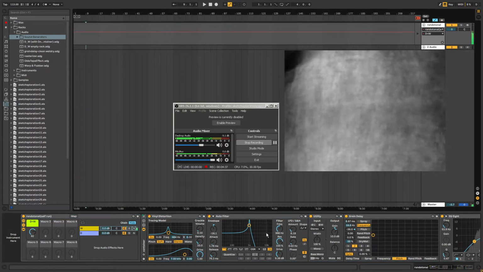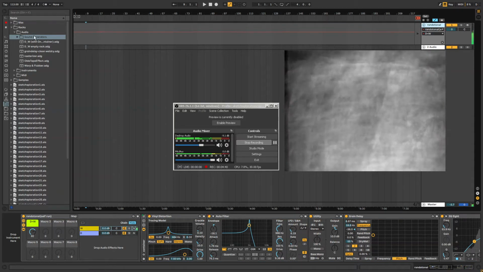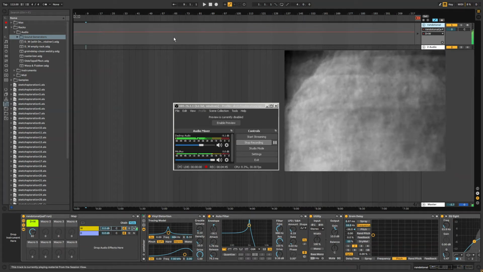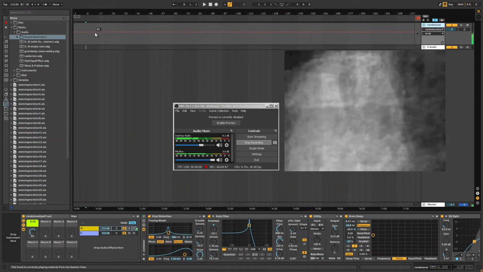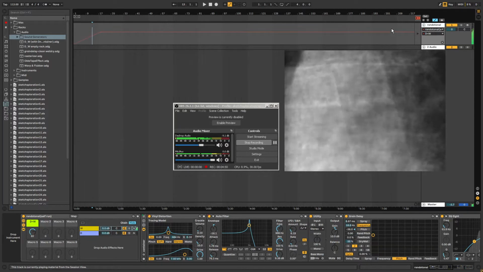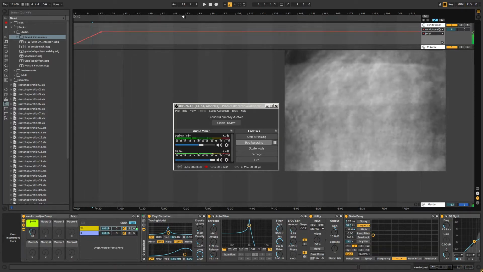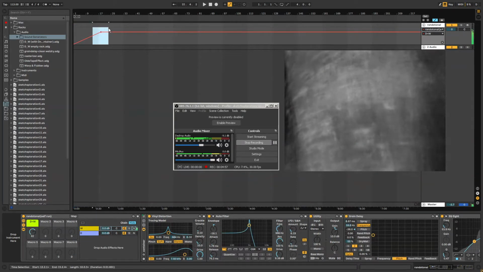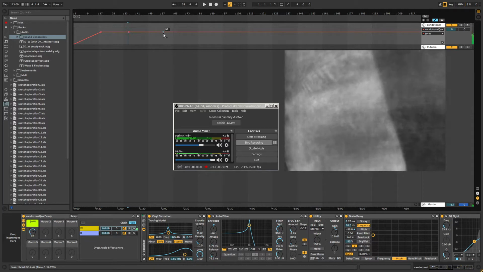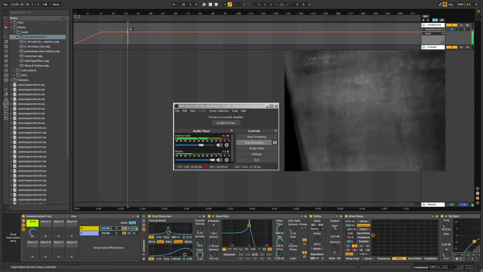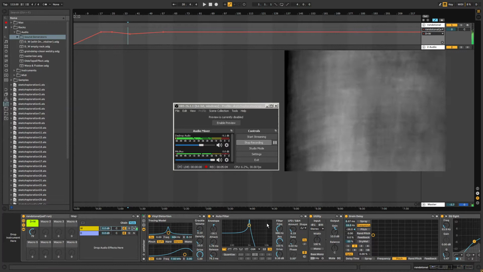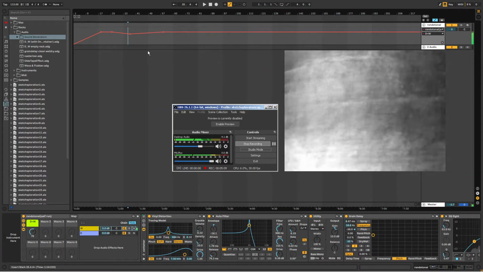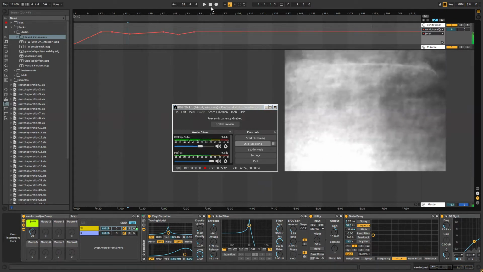I mean, right now, what I'm hearing coming out of this rando tonal is, and I've literally heard cues for films that are just like this, kind of real simple, eerie, obviously a scary, tense moment in a movie or whatever. And some people, you know, like minimalist composers will make whole songs like this. If I had my way, I would have this random tonal playing, and then I would have live acoustic musicians performing to it.